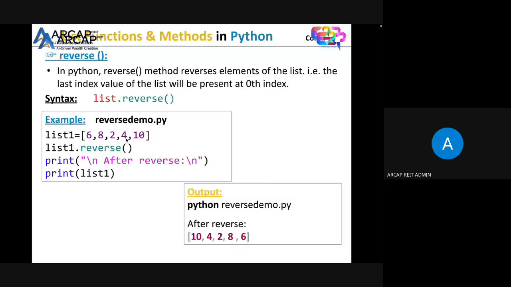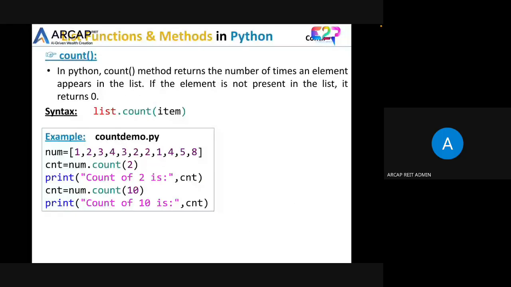The last element comes to the first position, right? This is useful in the pre-processing of the data and all, right?